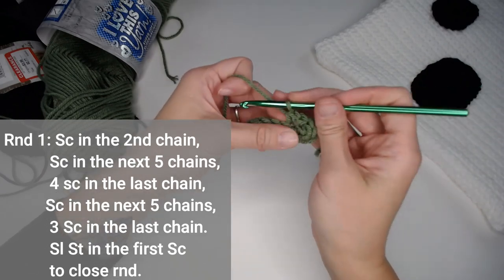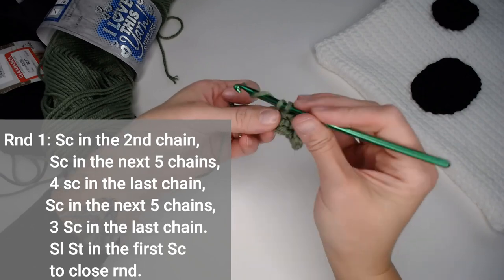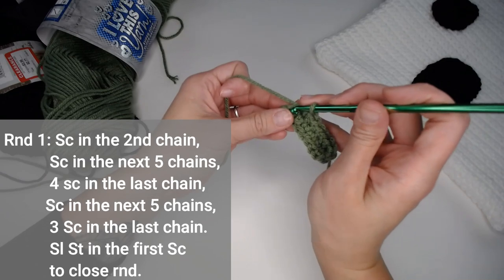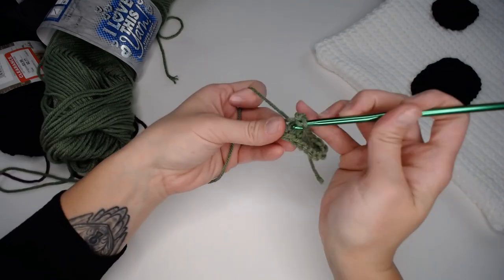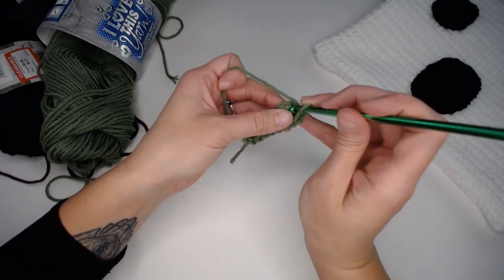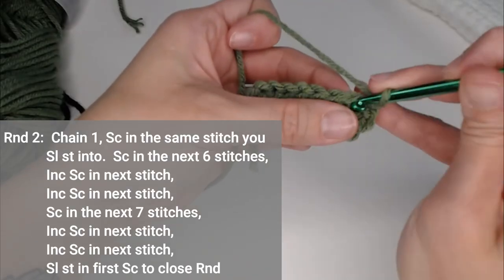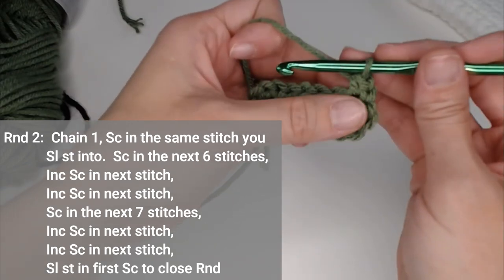One, two, three, four, five. Great. Okay, and we're going to put three single crochet in this last chain. One, two, three, and slip stitch in the top of that first single crochet to close off round one. Chain one, single crochet in that same stitch that you just slip stitched into.